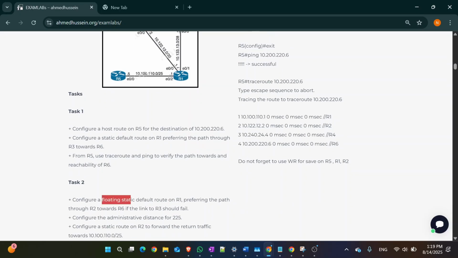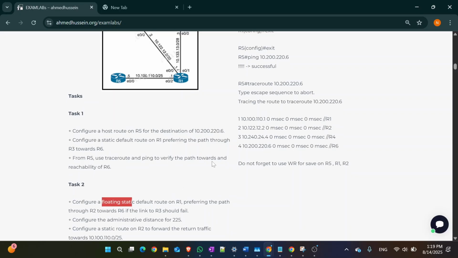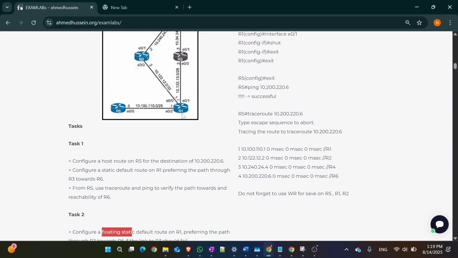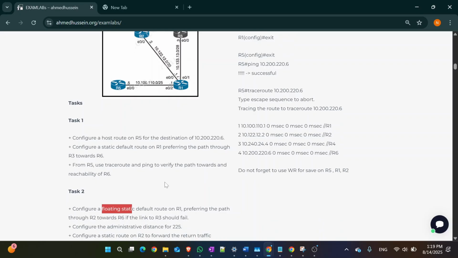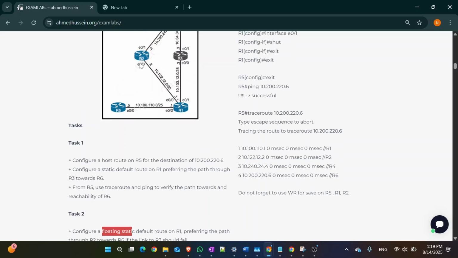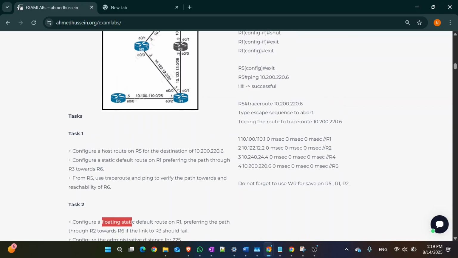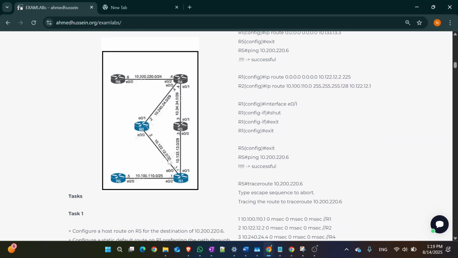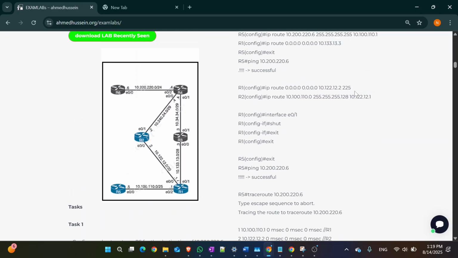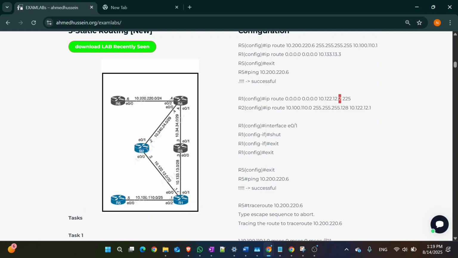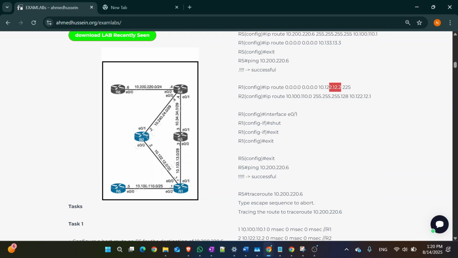And configure a static route on R1, preferring the path through R2, this one. This is how it looks like. R1 10.12, .2. This is the default route, and this is the next hop IP address.